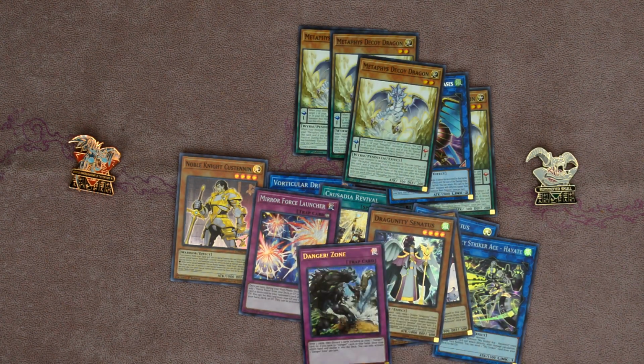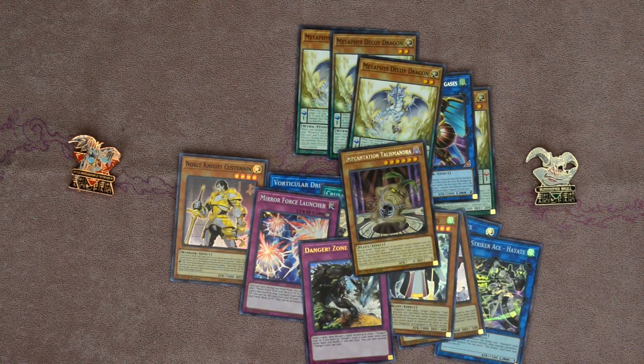We pulled another Danger Zone, boy. We in there. Danger. And we also got an Incantation Talus Mandra. So I'm pretty set. Now, all I need is Demise King's Armageddon. You know the cards that are, like, really expensive for no reason? Then we'll be able to play the deck.